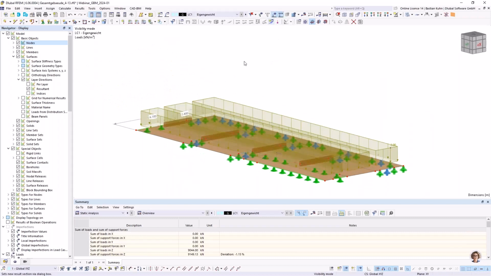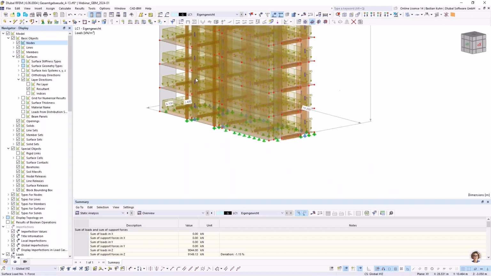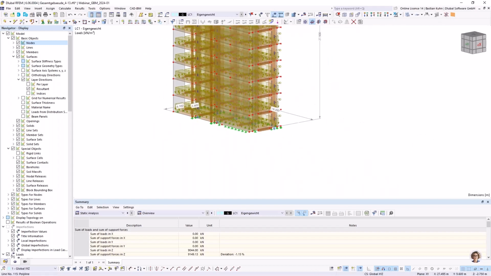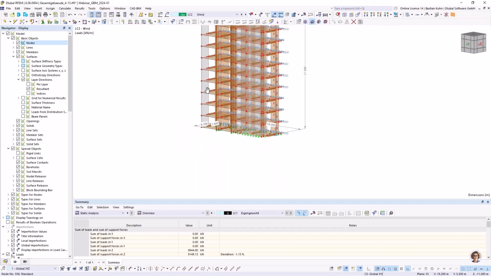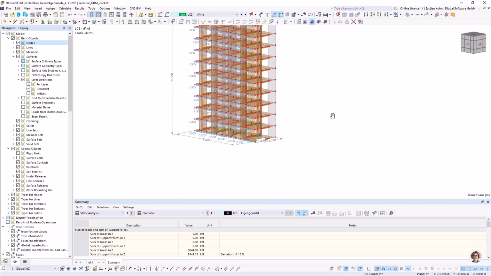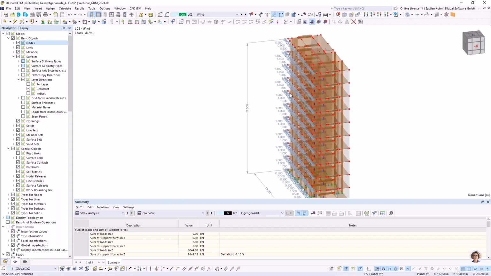Okay, the load I showed already. Every story has a loading, in the first load case, of 2 kilonewton per square meter in here, and I chose the wind load varying here from the bottom to the top. It would have been possible, of course, to use our wind load generator, but I wanted it to be comparable with the 2D model that I want to show you afterwards. That's why I'm using the simplified approach.